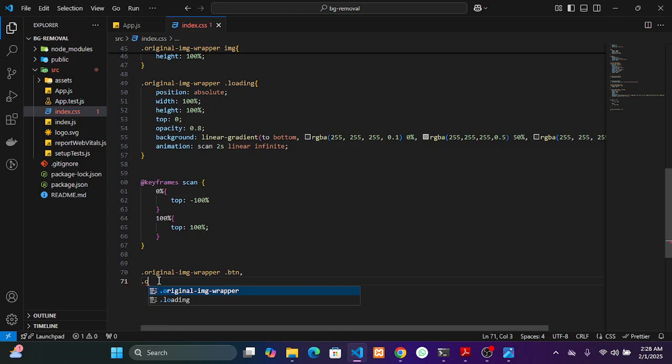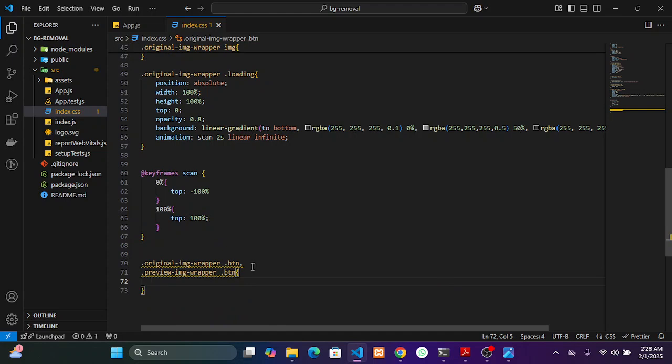We want to add also the preview wrapper.btn. And what I want to state here is that since we only have one btn class, we can simply just use btn without any need of adding all of this. But I just want to add it. I just want to let you know that you can remove this, and you can remove this and just use the btn class.